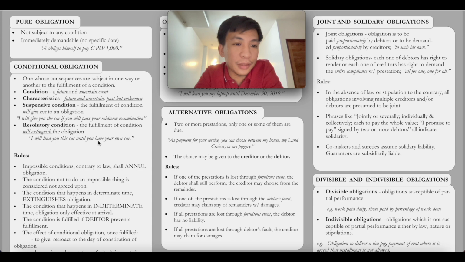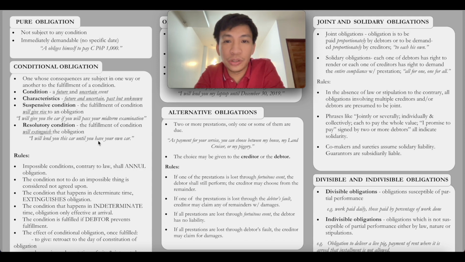Dito sa example natin, I will lend you this car until you have your own car. Ipapahiram ko sa iyo yung sakyan ko hanggang sa makakuha ka na ng sarili mong sasakyan. Okay. Again, papahiram ko 'tong sasakyan ko sa iyo hanggang makakuha ka na ng sarili mong sasakyan.